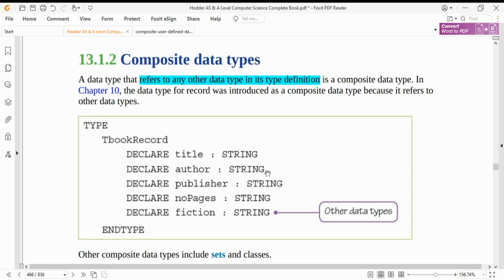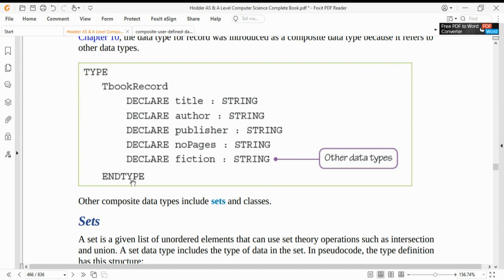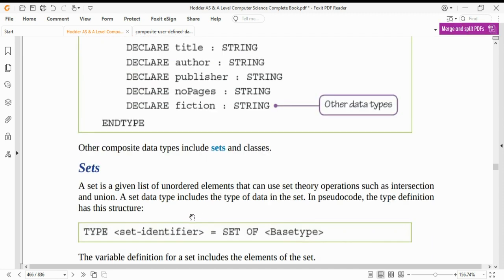The number of pages can be integer, but when you are not going to perform any calculation on that number, then you can declare it as a string too. There is no harm in declaring it as integer or as string. Then declare fiction, whether the book is a fiction or not. Here you can use a boolean data type too, but here they write string. So we can write string as well. Then you have to write the end type keyword. So the data type has been declared now.